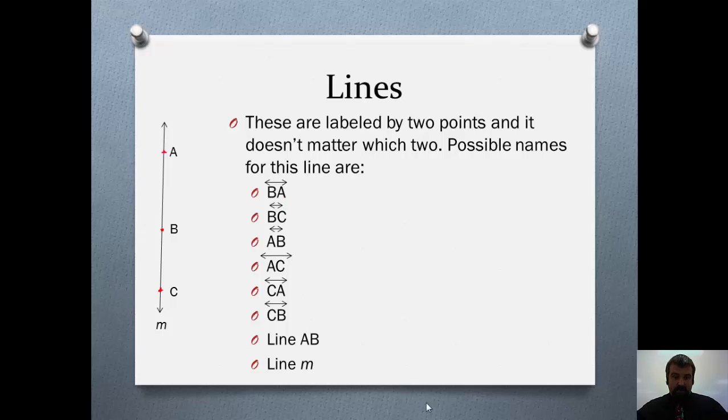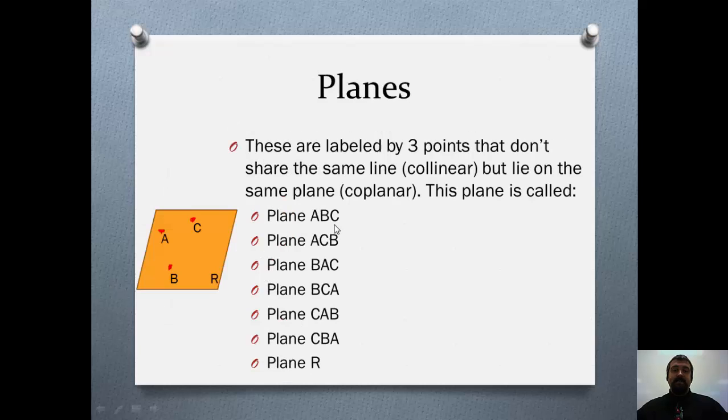You can also fully write out the word if you wish, line AB right here, or you can choose to call it line M. Please note that this is a cursive M, just like this over here. This is going to be a lowercase cursive letter if we're going to label a line like this. This is one of 2 shapes today that we won't be using points to label at times. However, line M is this one. Line BA is also possible.